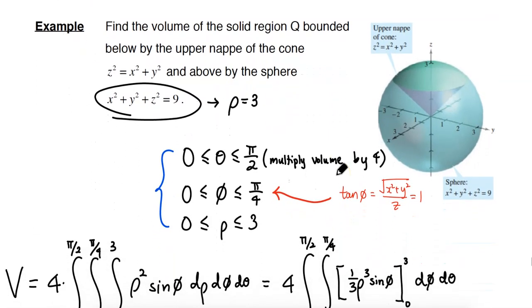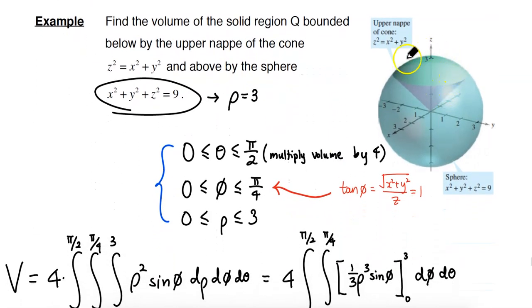So in this exercise, the question is to find the volume of this kind of pushpin or ice cream. It is the volume that is defined by being inside the sphere and also cut by the cone, or the upper nappe of a cone. So only this part here. The cone's formula is z equals the square root of x squared plus y squared, and the sphere's formula is x squared plus y squared plus z squared equals 9.